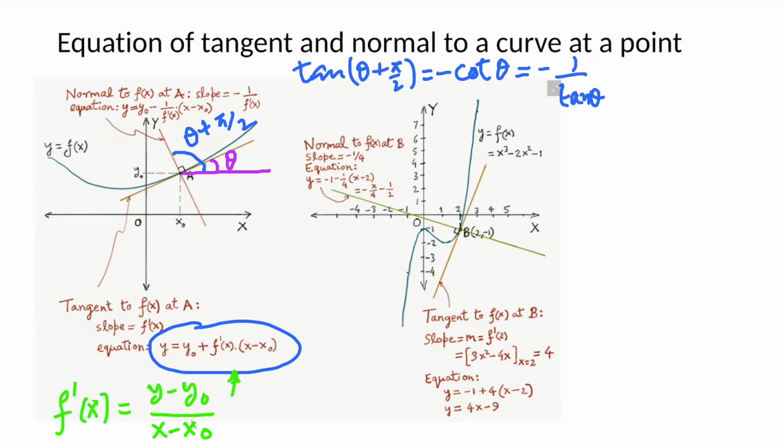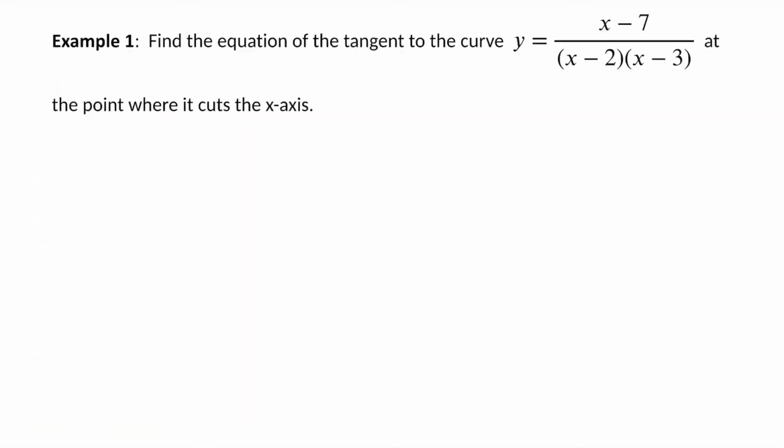So with those two pieces of information, the slope of the tangent at that point and the coordinates of that point, we get the equation of the tangent, which is a straight line. And likewise, for the slope of the normal to the curve at that point, we already know the normal is perpendicular to the tangent, so its slope would be minus 1 divided by the slope of the tangent, which is minus 1 by 4. We plug that into the equation of the straight line, and we get the equation of the normal. So that seems pretty cool, and let's look at two simple examples further to appreciate this.